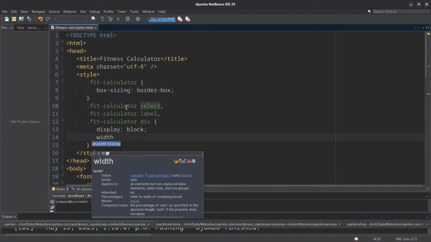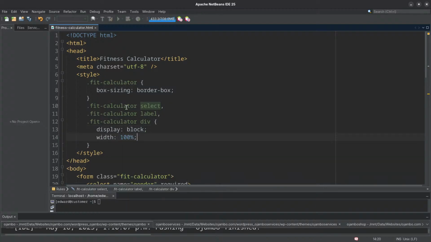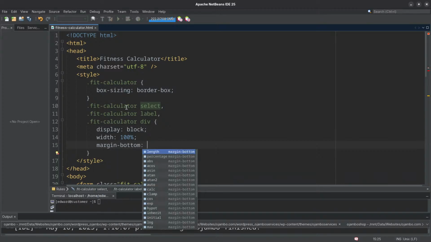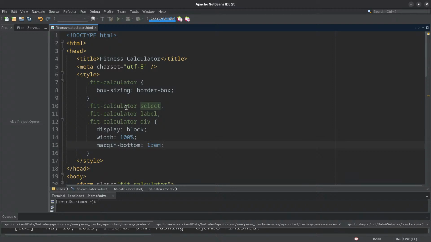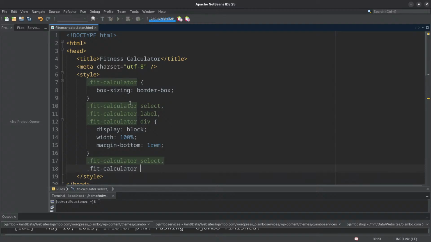We'll give them a width of 100%, and a margin bottom of 1 rem. That's usually about 16 pixels. Okay, then we take the select and the input.